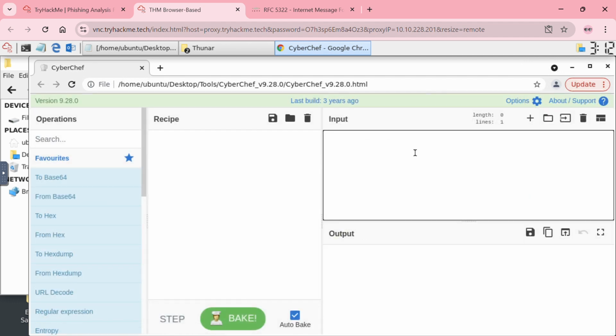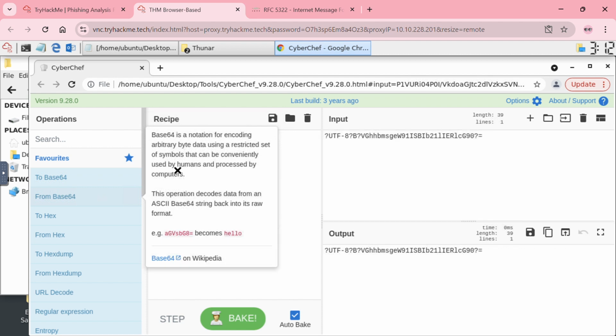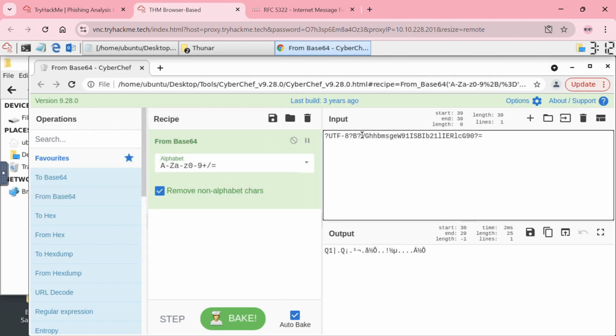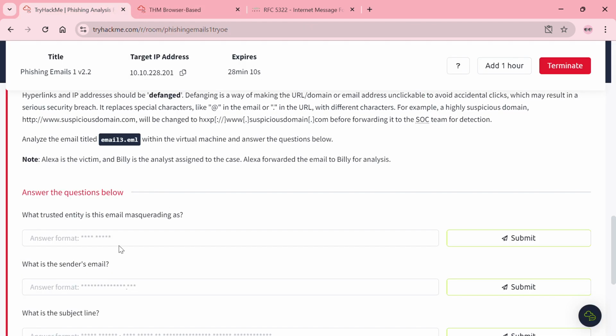I'll paste this, Control V, and we take From Base64. Do we have something making sense? No. Let's remove this. I thought we should remove this. Okay, so the question marks should actually not be there. So we can see "Thank you, Home Depot." So don't give up, you just try to remove something. You have to read up more on Base64 so you can know what the strings should look like. So it is actually masquerading as Home Depot.